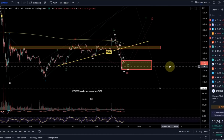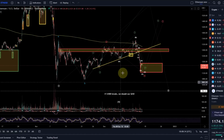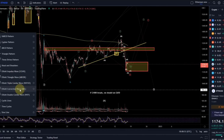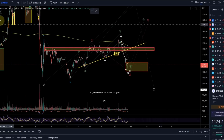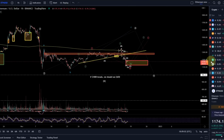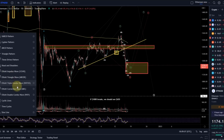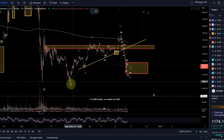Is there a more bearish setup or pattern available? Yeah, of course, there is a more bearish pattern or setup available. That's why we've got the red support zone here on the chart. If that breaks, we're going to go down, most likely straight away. And if we go straight away down here, I would expect the $1,000 level to break, to be honest. In that case we would have here not an ABC, where I would expect actually higher, but most likely just a WXY pattern. You can count it as ABC here as well, it's just not that ideal.